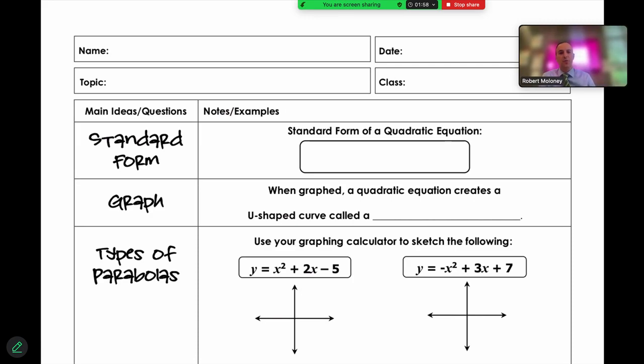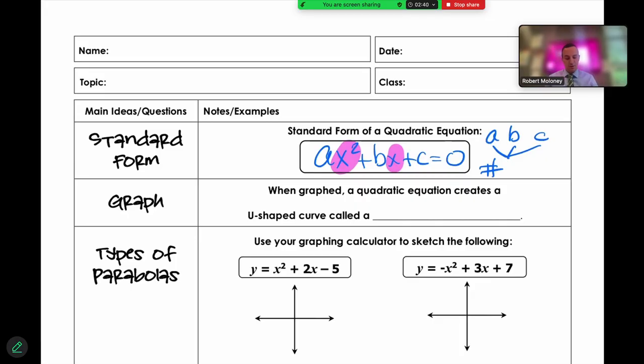We're going to start off by understanding the standard form of a quadratic equation. Let me grab the right pen. It's ax squared plus bx plus c is equal to 0. One of the things you've got to know is that a, b, and c are the numbers of any equation. The x squared and x variables won't be changed or inputted. The only thing we're going to plug in is a, b, and c, our three numbers, and it's got to be in this order. The a has to be next to x squared, the b has to be next to the x, and the c has to be by itself.